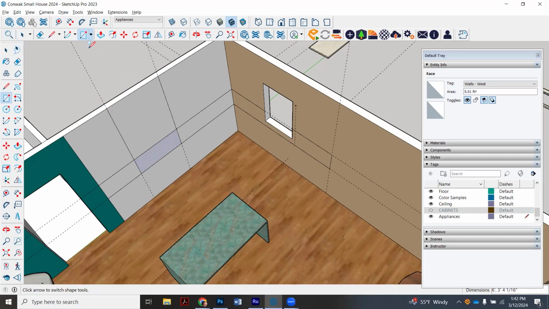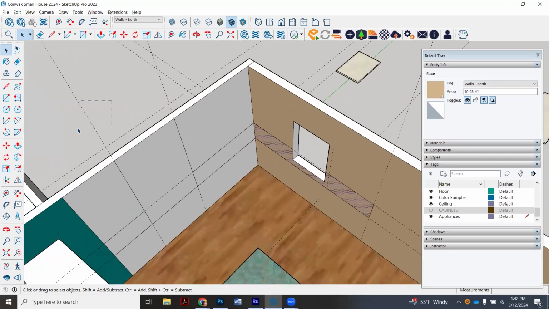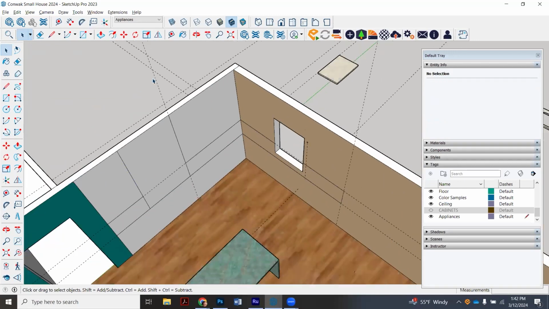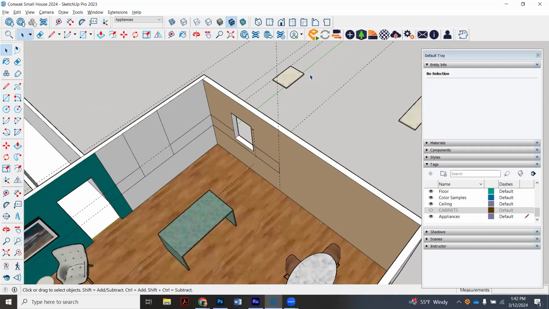So basically I took a rectangle and I drew from that point down to here. So now I actually have 2 planes, but I'm going to take this line out. So I'm going to delete that. So I have one block here, one here, one here, and one here. So this lower section is all going to be one tile, and then I'm going to do another tile down the middle here just as something more decorative.